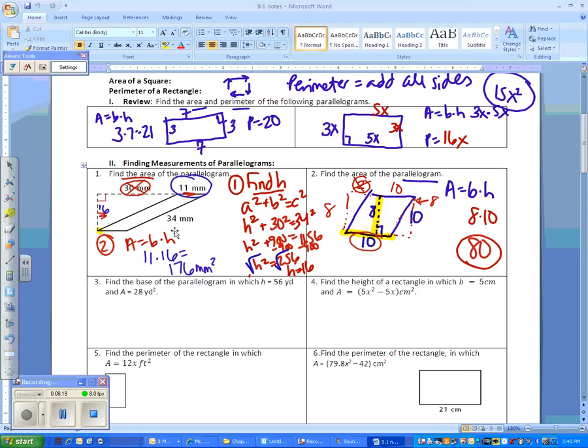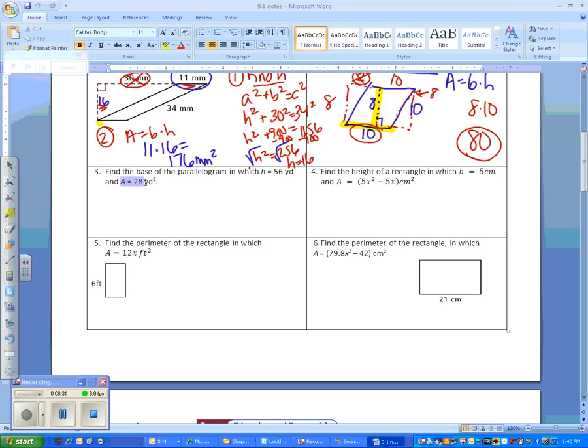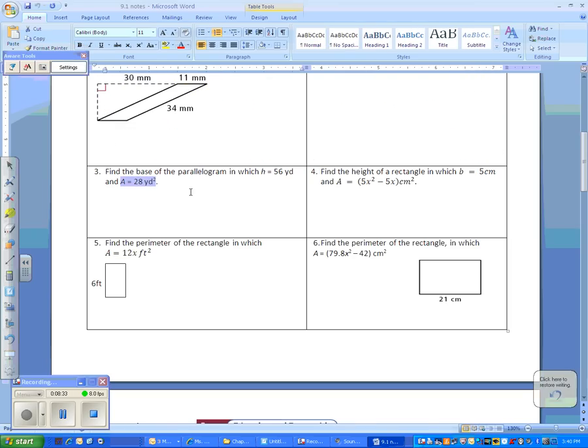Okay, so that's the first type of question I'm going to ask you, which is just to find the area. And sometimes you might have to do Pythagorean theorem to figure out what the missing dimensions are. The second type of question I'm going to ask you is to find a missing dimension, but I'm going to tell you what the area is. So again, I already told you what the area is, and you're going to have to work backwards to find one of the missing dimensions. So in this case, I want you to find the base, and I tell you it's a parallelogram. I tell you what the one other dimension is, and I tell you what the area is. This is all important information.